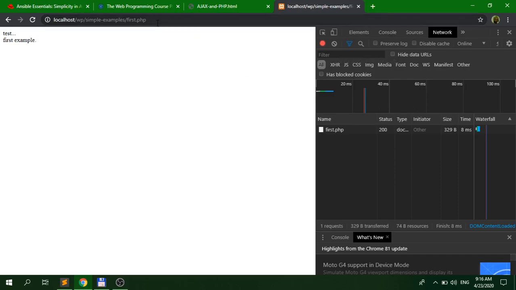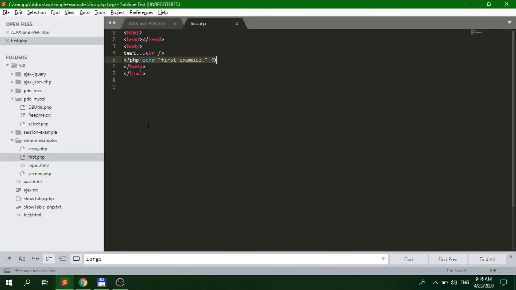So the browser sends this request to the web server. The web server interprets the first PHP file using the PHP interpreter, and sends the output of this interpretation to the browser, which displays this output. And the way the PHP interpreter interprets this file is exactly as I've told you. It prints everything that's not within the question mark PHP tag, so leave everything the way it is.